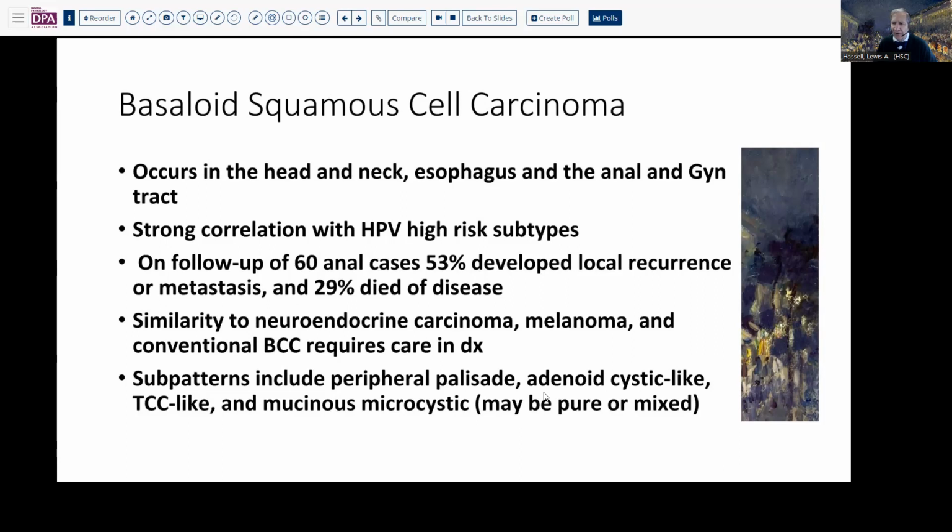Now, likely as more cases accrue and more molecular genetics are performed on these lesions, we'll see some of these subtypes perhaps be separated off by the specific mutation that may be involved, as has begun to happen with the CYLD mutant pattern.